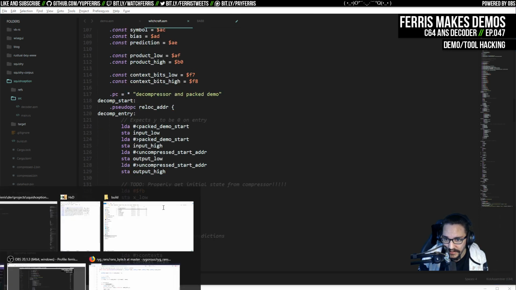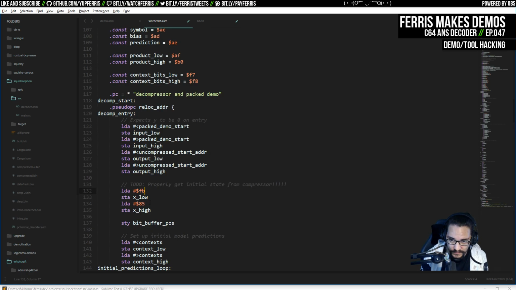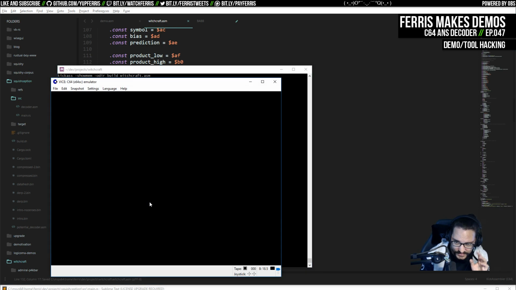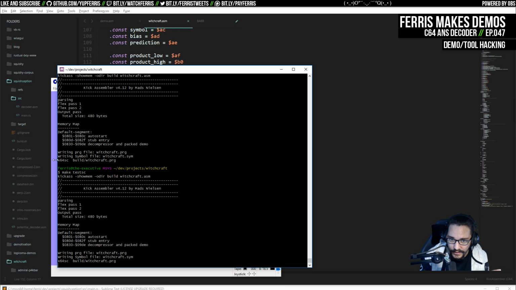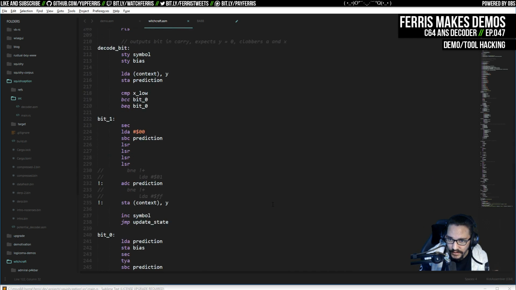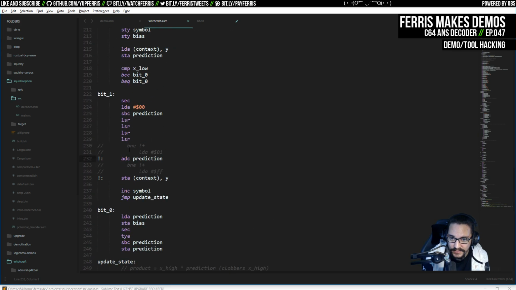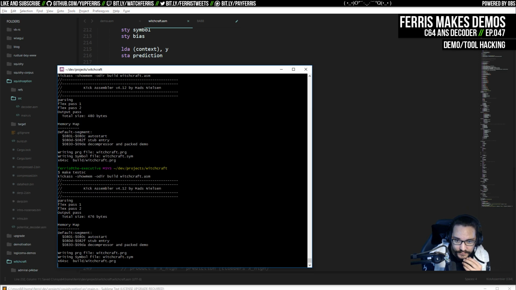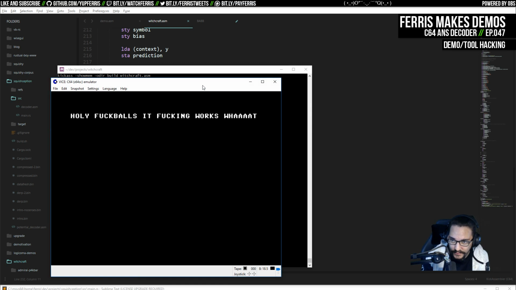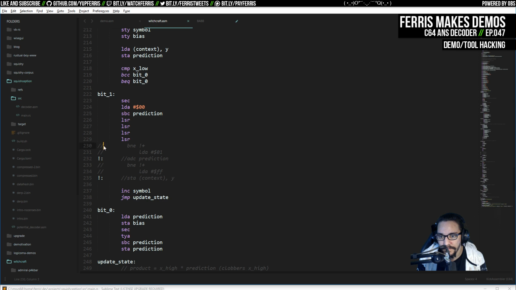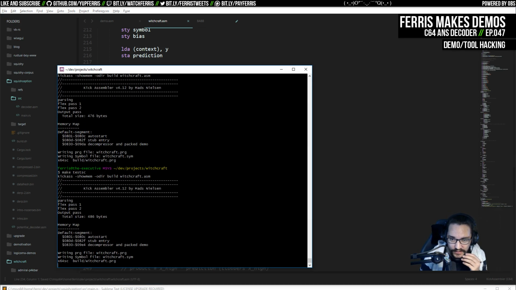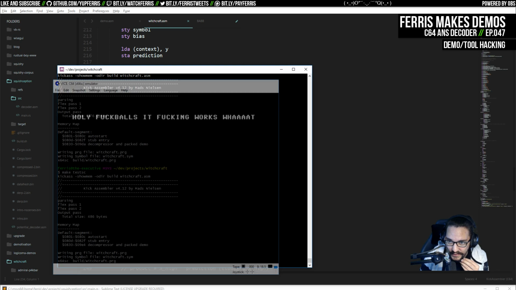We need to make the state match again. 85CB. This should not work, and I know why, because our adjustment shouldn't actually adjust this in this case. Like that. Okay, that works. And also just adding all this stuff back should also work because it just doesn't ever store this. And we shouldn't rely on the value of A in there, so that's good.